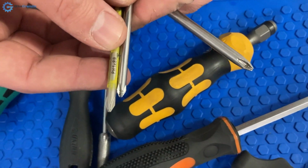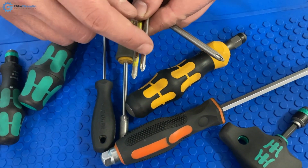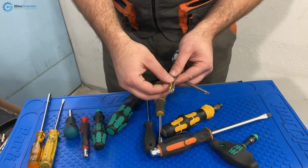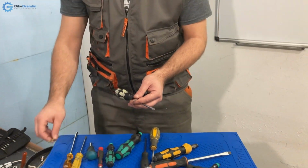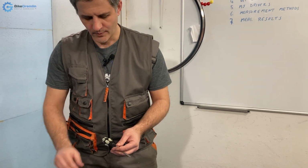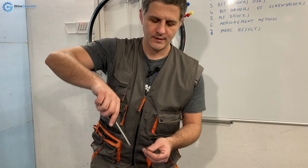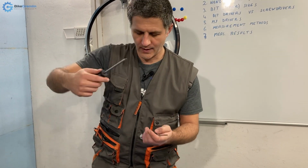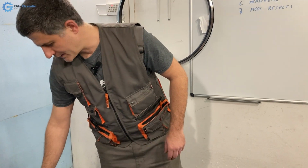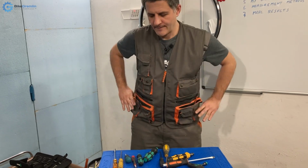So there are different designs, and for me it's best when the blade thickness is suitable for the tip type and size. It's bad when they are mismatched. You get a bit more power and strength, but it's usually moot because the tip is the weakest point, and the screw gets damaged when the screwdriver cams out. So that's not something that I quite enjoy. I prefer to have it as slim as possible, as needed.